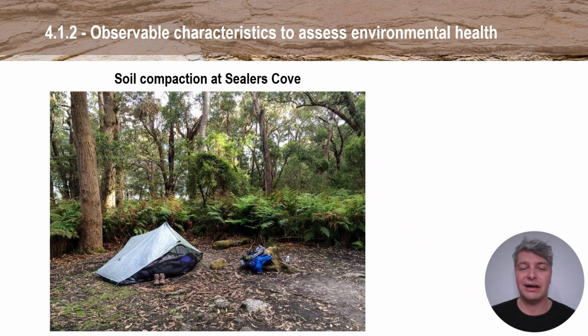But if I'm having to assess the health of this environment, I could make some positive statements around the health of certain sites, such as Sealers Cove, but I can also talk about some negatives. So again, any of you that have hiked through here would know that trying to get your tent in can be quite challenging at Sealers Cove because it's a really popular site. People hike in there, it gets used a lot, and that ground is really hard. You really do need some sort of hammer or mallet to get those tent pegs in at this site because that soil is just so compacted.